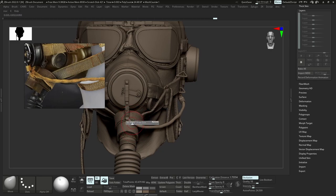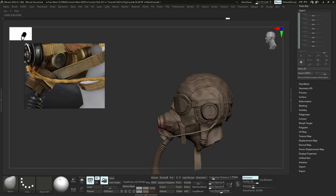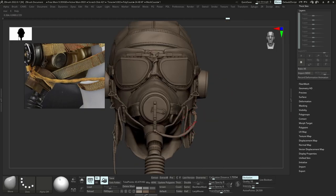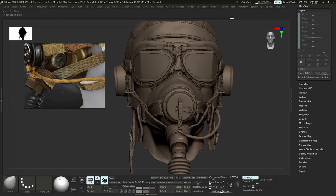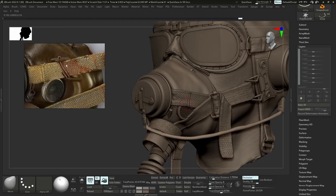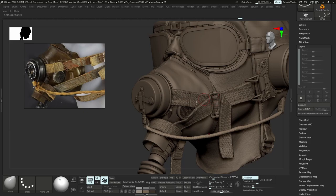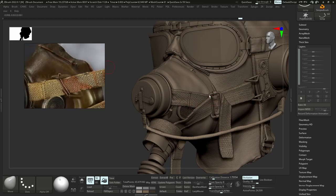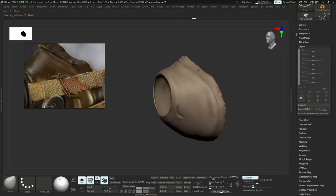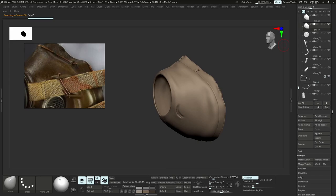But I also want to be careful. It's not too bad. I think this looks okay. Looking at it, I don't think I'm gonna add this. It's gonna be a little bit too clustered with all the stuff that we already have going on. Let's go ahead and try to make the interior of this. I'm gonna duplicate.